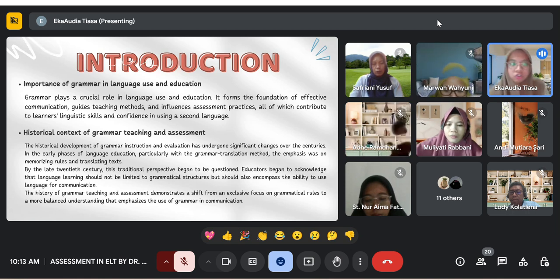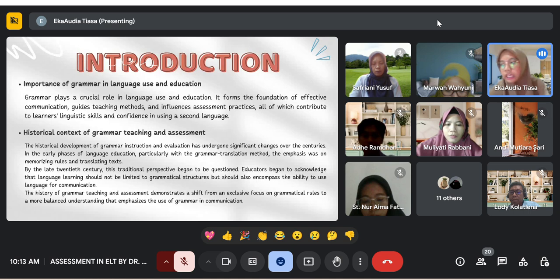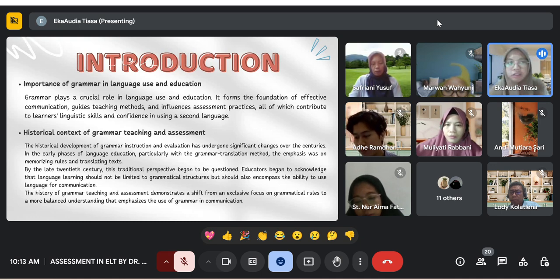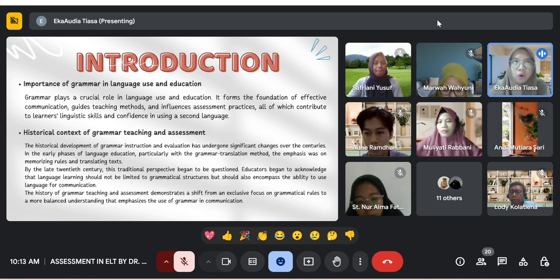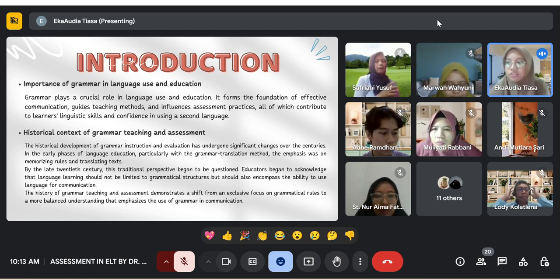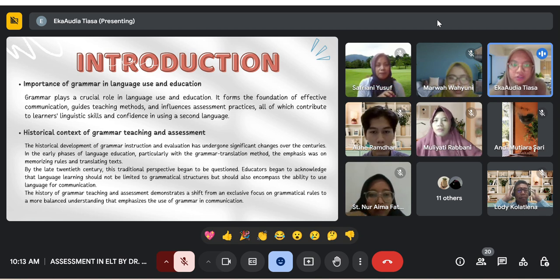In language education, grammar has traditionally been seen as the key element of languages. It was once assumed that understanding a language's grammatical rules was enough for learners to master the language. However, this view has evolved, with modern perspectives now focusing on applying grammar in real world communication rather than simply memorizing the rules of the grammar itself.